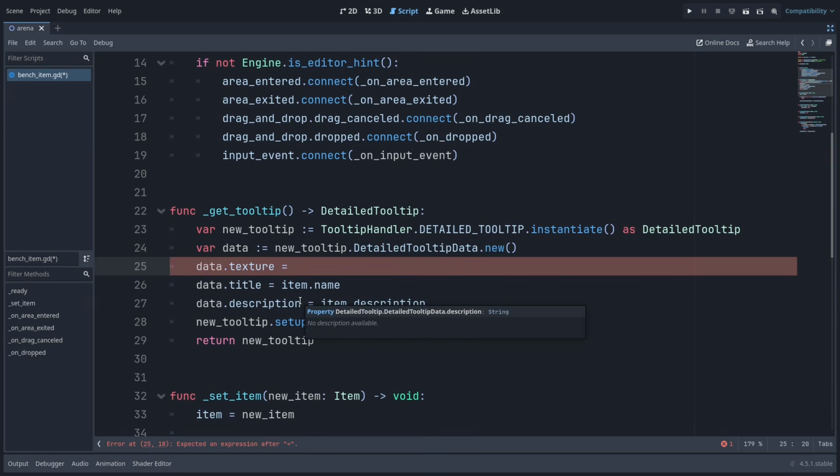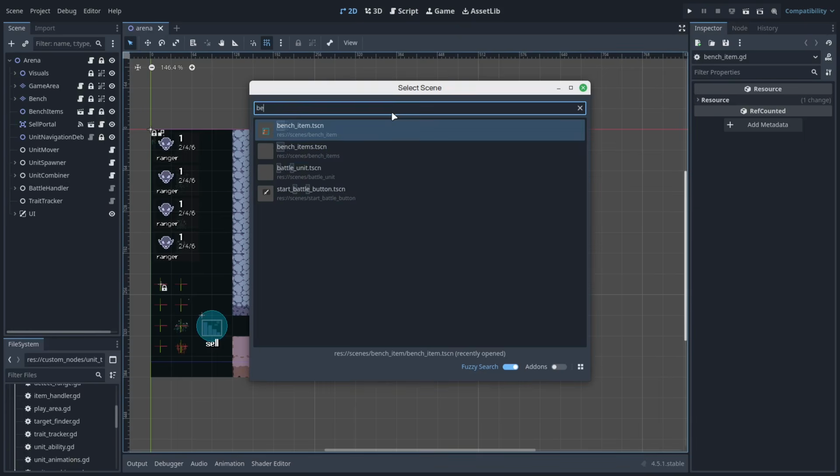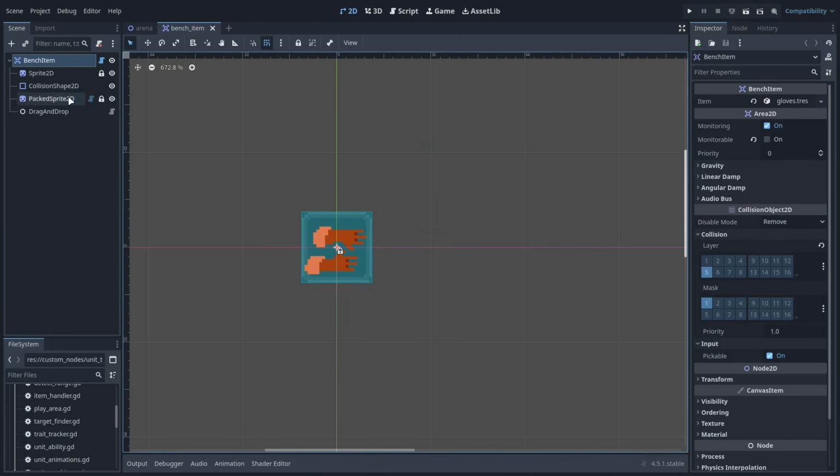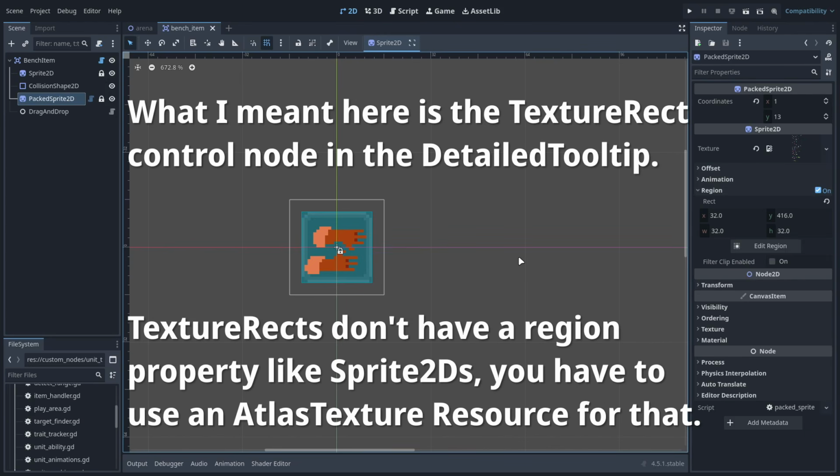And that's a bit tricky because if you remember, the ItemUI uses an atlas texture to use those coordinates that we have. But if you go back to 2D view here and press Ctrl-Shift-O and search for our bench item scene, click on the PackSprite2D because that's what we use. And if I hover over the texture where the items are, it's a CompressedTexture2D, not an AtlasTexture, right? And we have this edit region, but for sprites, it's a different thing, and we don't need to create them as atlas textures. And that's a problem because our ItemUI expects an atlas texture.